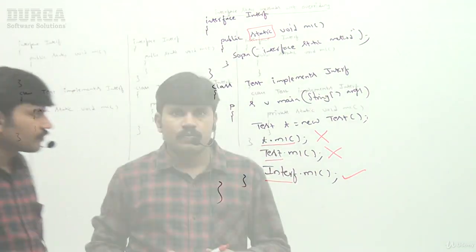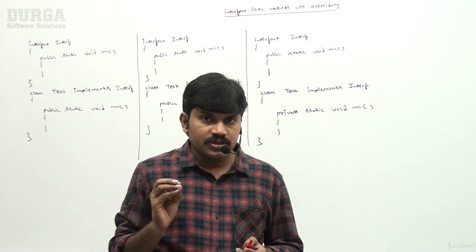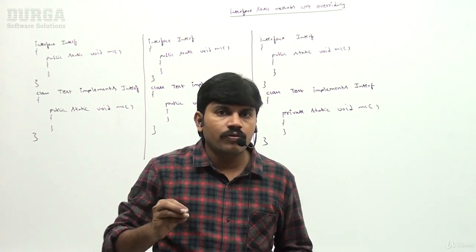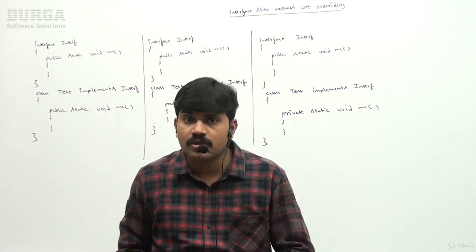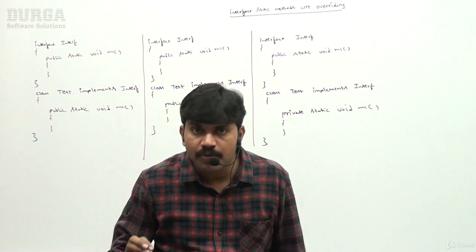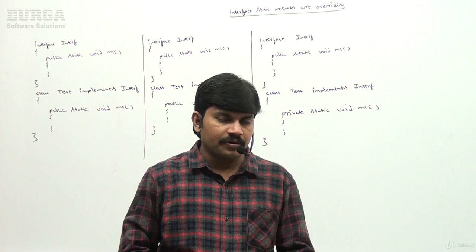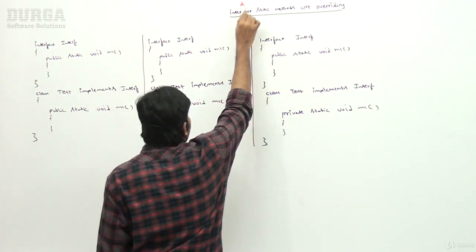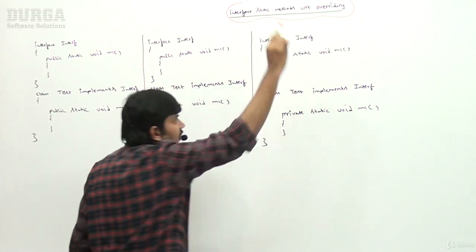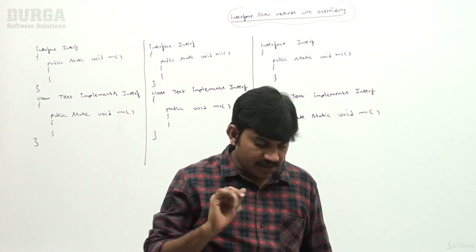That's all. Just now I explained what a static method is, I mean how we can declare static methods inside interface. Next, what is the purpose of those static methods, and in the implementation class or in a general class, how you can call them. Up to this it is clear, right? Now, interface static methods with respect to overriding. I want to talk about interface static methods with respect to overriding, right?